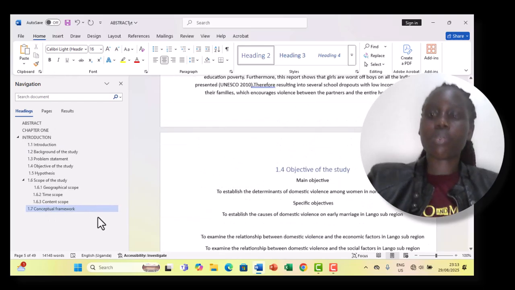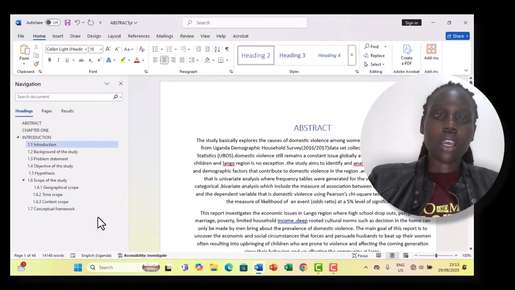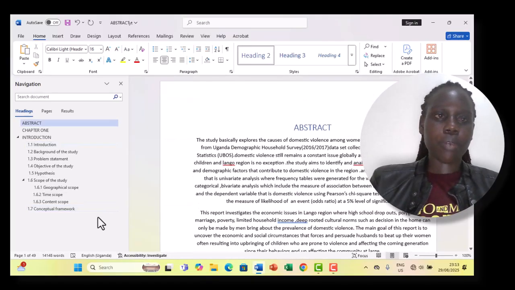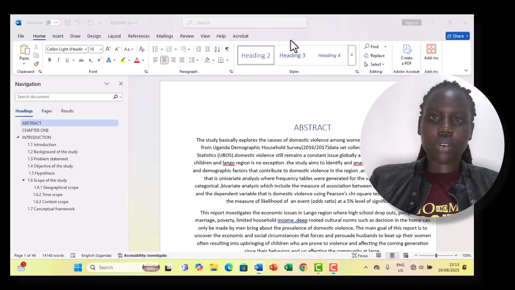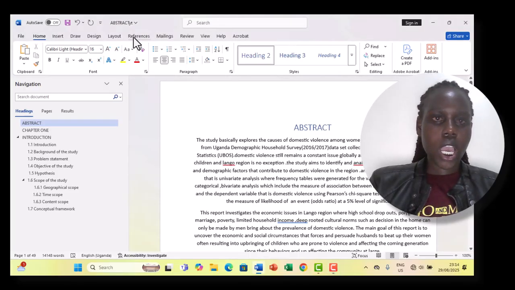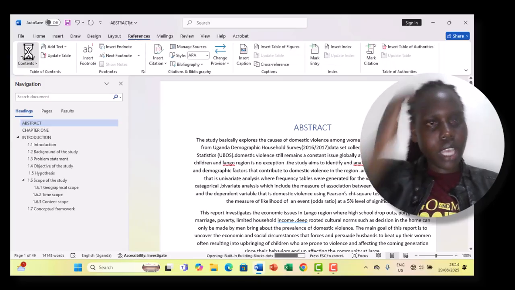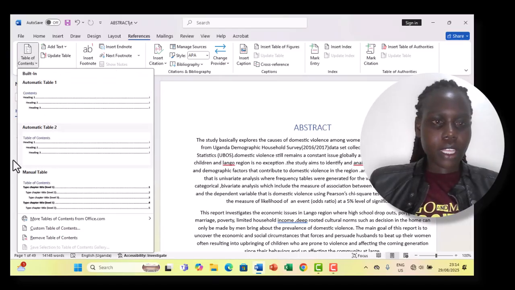So when you go through everything, finish scrolling through, in order to make your table of content, we go to references, we tap on references. After we choose table of content, then we are going to customize our table of content.